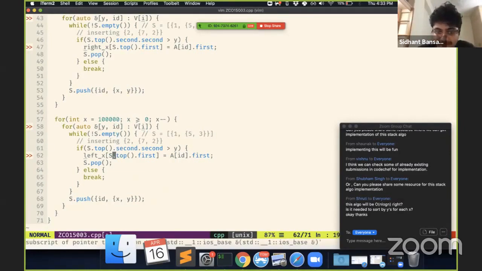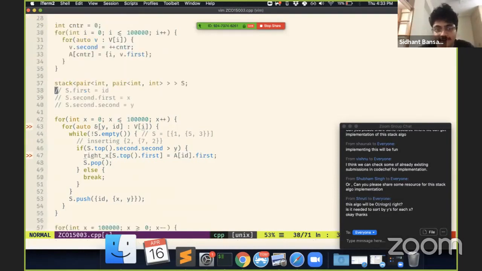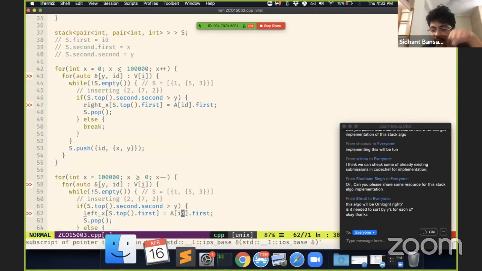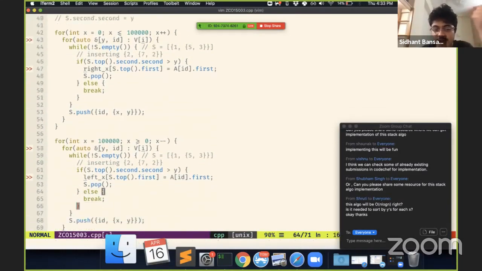So notice I'm updating the lefts and the rights when I'm popping guys. So when I'm popping a guy, I update his left or right, and so on. Does everyone get the broad idea? It's similar to the DQ question in some sense, that whenever you're popping guys, you're putting some information on them. That, okay, now they know their right point. And whenever you're popping guys here, now they know their left points. And you keep on popping till the time the invariant becomes true, which is that the y coordinate shouldn't be bigger than your coordinate. And once it's smaller, then you get that descending property, and that's why you break.